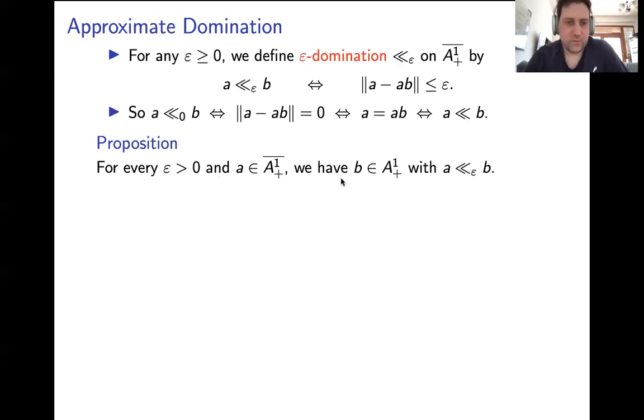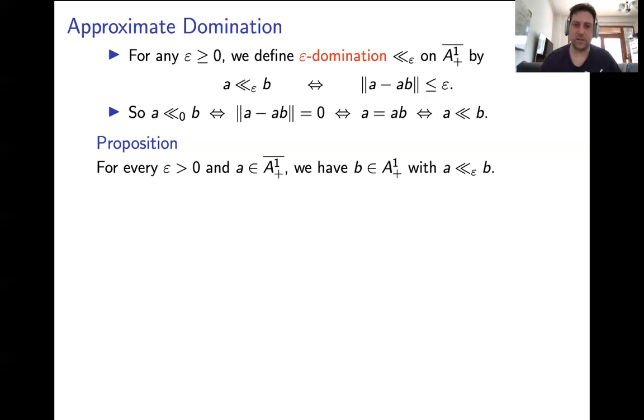And an elementary but important result is that even though you have an element in your closed positive unit ball, you don't always have an element that can dominate A on the nose. If you think about functions on some non-compact space, let's look at functions on the real line. This is a non-compact space. And if you're looking at the functions which vanish at infinity, you could have something that is vanishing at infinity, but still non-zero everywhere. So something like 1/(1+x²), right? You'd get this kind of bell curve, it's still non-zero everywhere.